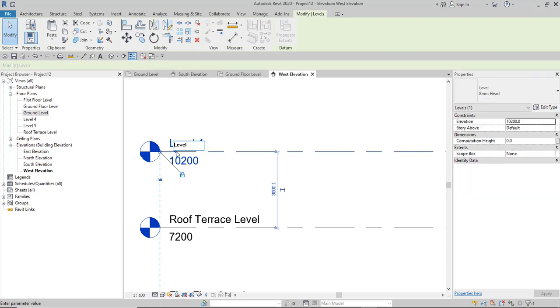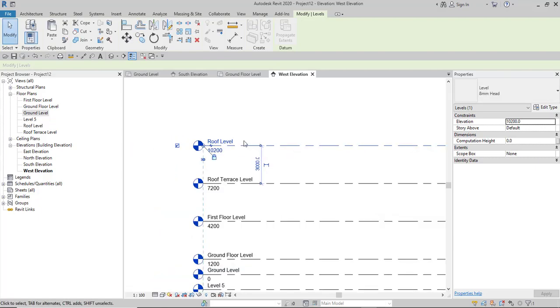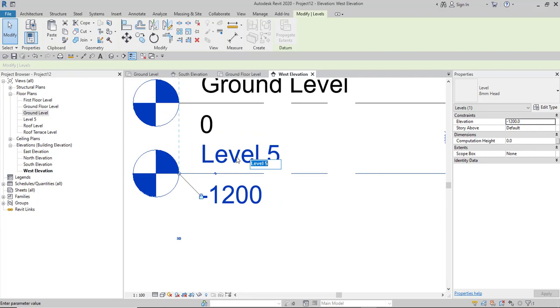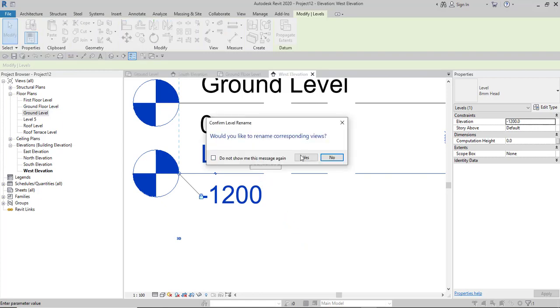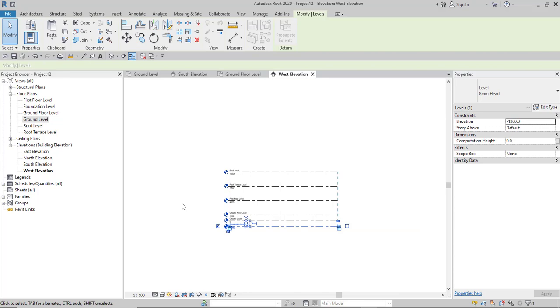Then I'll go to roof level. Yes. Then this one will be our foundation level. Foundation level. Yes. So now you see that we've created all the levels that we need.